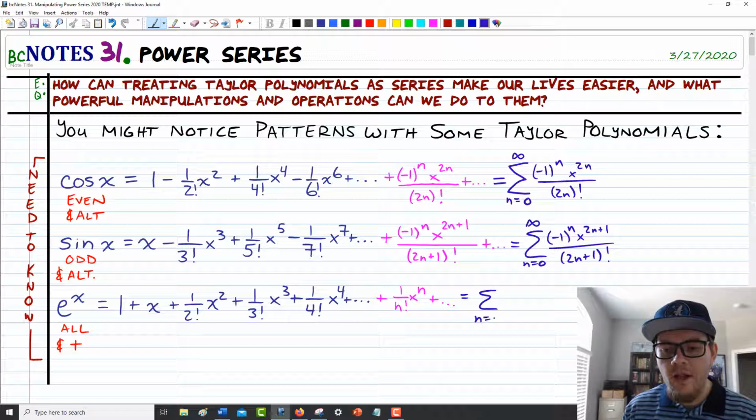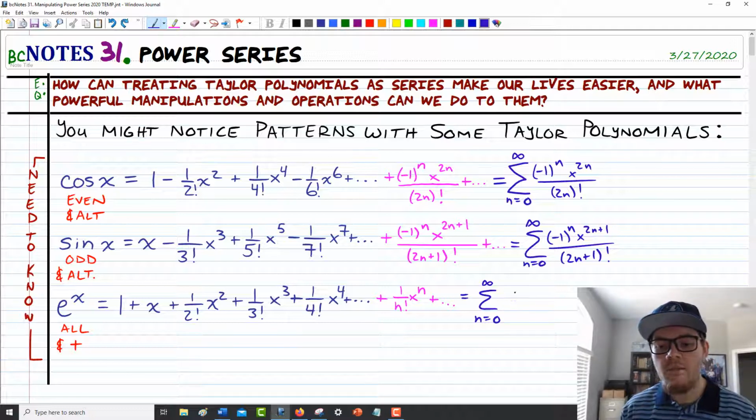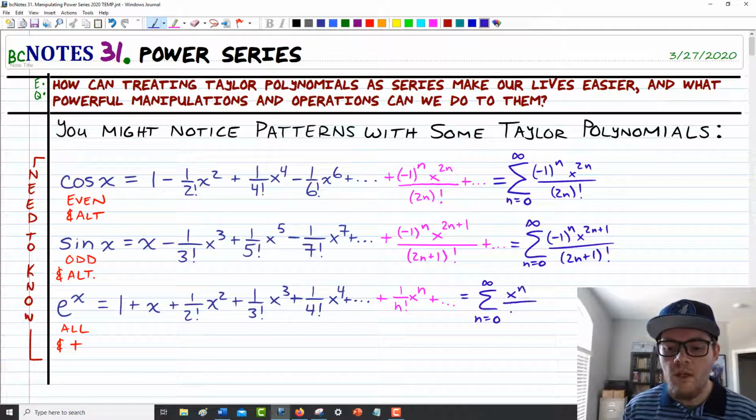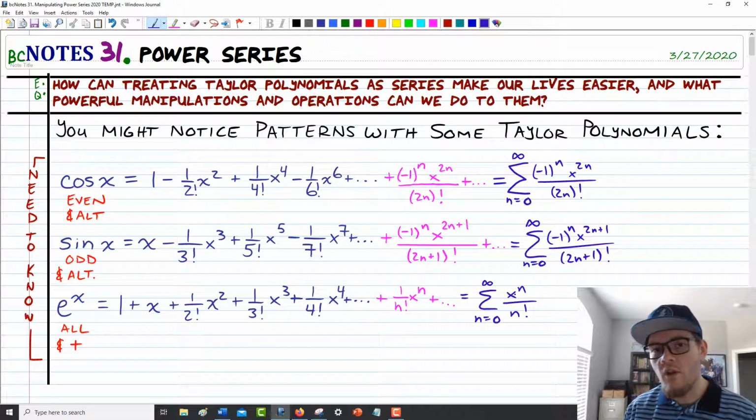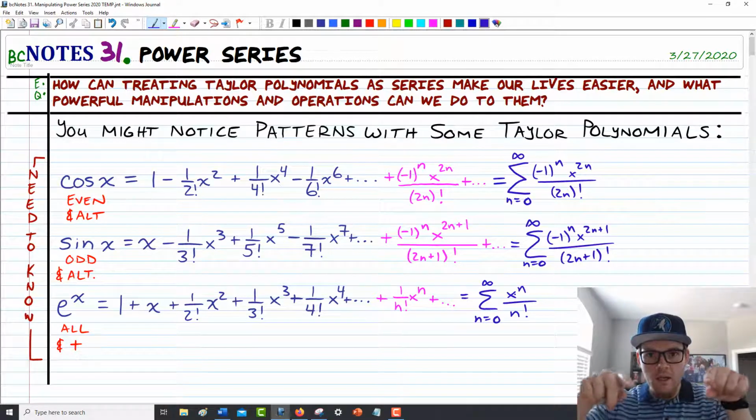And then finally, for e to the x, the one that kind of looks like an outlier here because it's not alternating, you'd have your sum of, I'll just write it this way since I talked about both notations, x to the n over n factorial. So that would generate all of the function e to the x. And it would slowly converge more and more of it, just like yesterday where it kind of stitched.